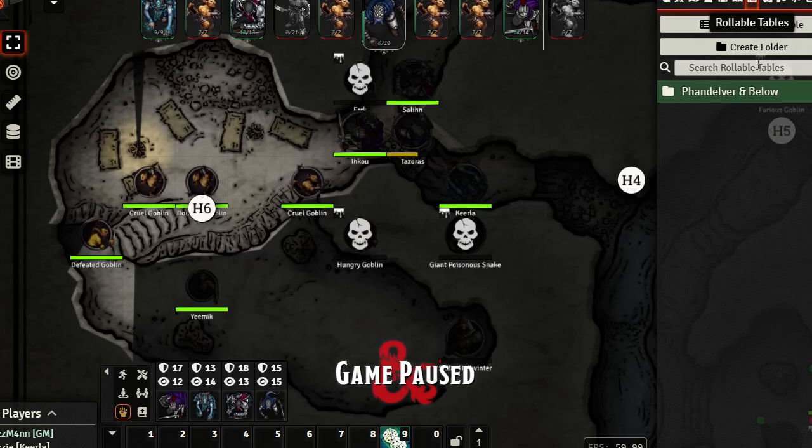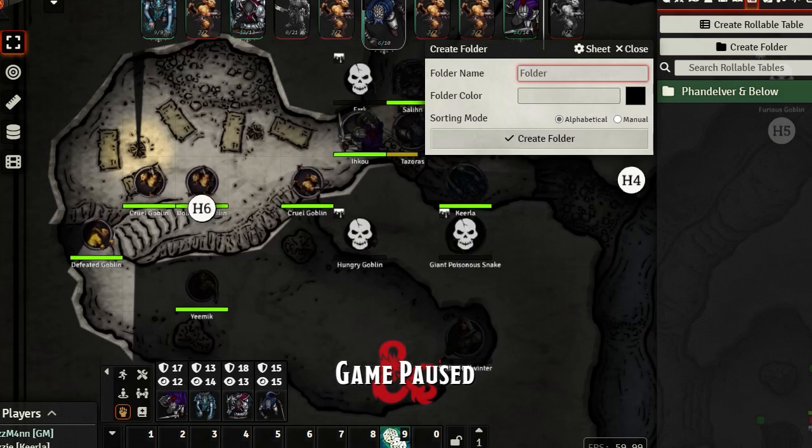All right, so here's what I wanted to do. Let's create a folder to keep this. And this would be a good thing for you to have. And we're going to call this mob AI. Technically, it's not AI, but behaviors.